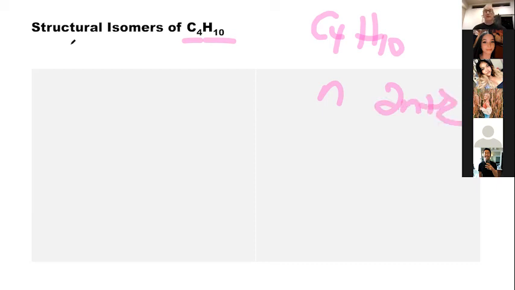So for this table, they just want you to draw different isomers of, sorry, not propane, butane. C4H10. Because it's C4H10, that fits CnH2n+2. That has to be a saturated hydrocarbon, so no double bonds. So just basically draw as many structural isomers as you possibly can. So just different ways of putting the carbons and the hydrogens together to make different shapes.